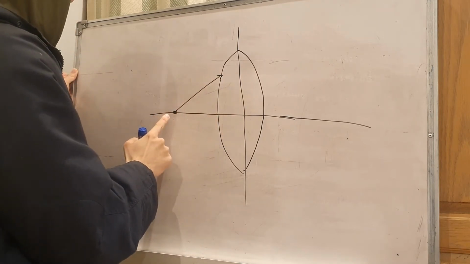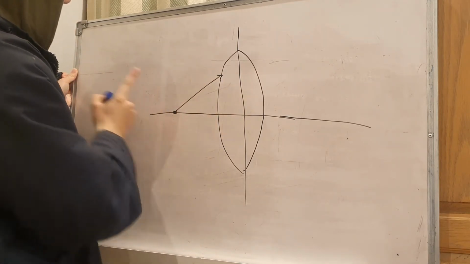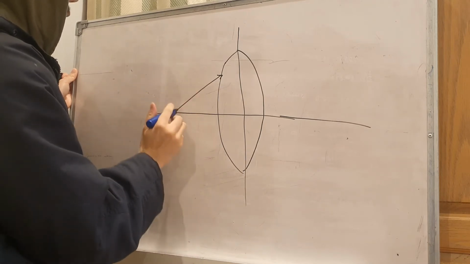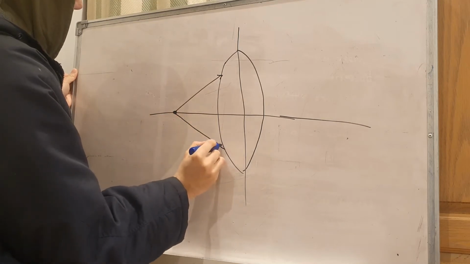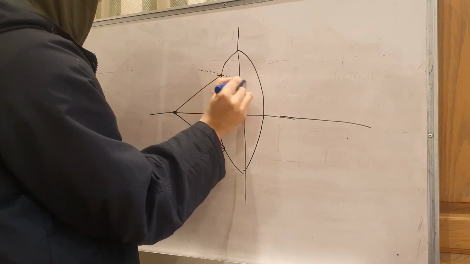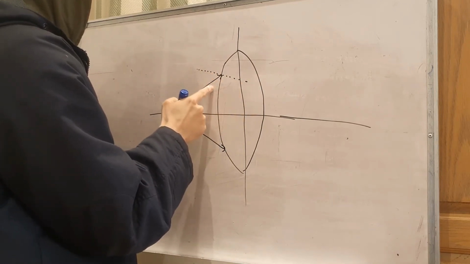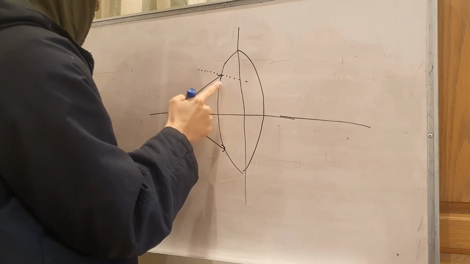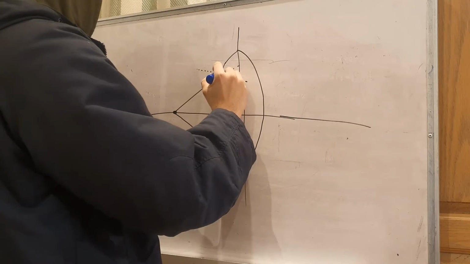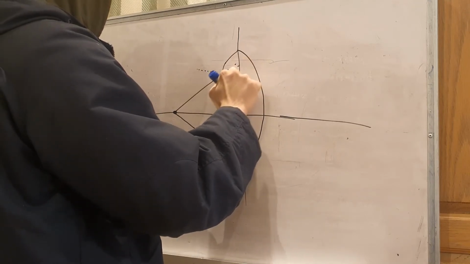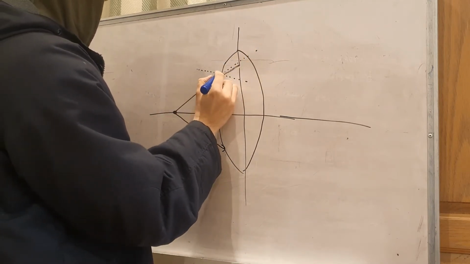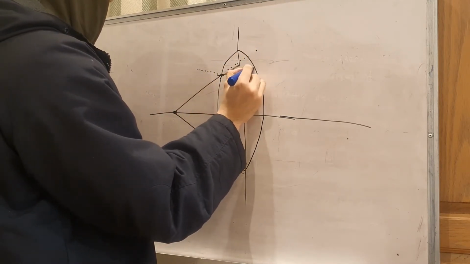All right, so let's just say that you have a source, and instead of having parallel rays, now you've got a source and it's emitting in all directions. So what happens now? All right, so let's draw the normal and see what happens. So this is the normal to this surface. It's going into denser material, so it's going towards the normal. So normally it would go straight through. If this is a straight line, it would have gone straight through, but because it's going more towards the normal, it would go down.